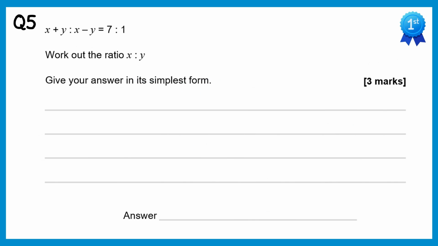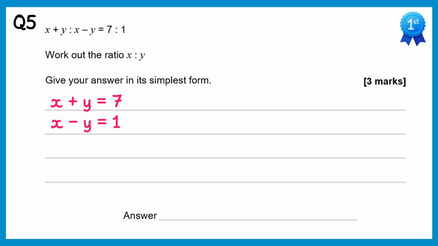In this question we have a ratio. We're going to look at each part of it separately. So first of all, we're going to look at this x plus y, which represents 7 parts of the ratio. So we can imagine in a really simplistic case that x plus y equals 7. If we do the same thing for the right hand side of the ratio, then we've got x minus y representing 1 part, so x minus y could equal 1.